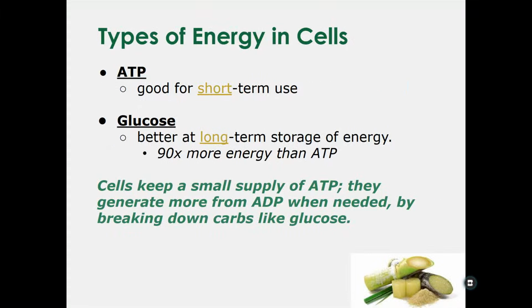Now, there are two types of energies that are used in the cell. ATP is your short-term energy, quickly breaking off that third phosphate and releasing energy. Glucose, though, is used more as a storage. This is because cells want to have a small supply of ATP since they want to keep a small size for their cell specialization. So that's why they end up using ADP later to make more ATP by breaking down glucose. And that's also just because glucose is better for storing and it can produce more energy than ATP in the long term.